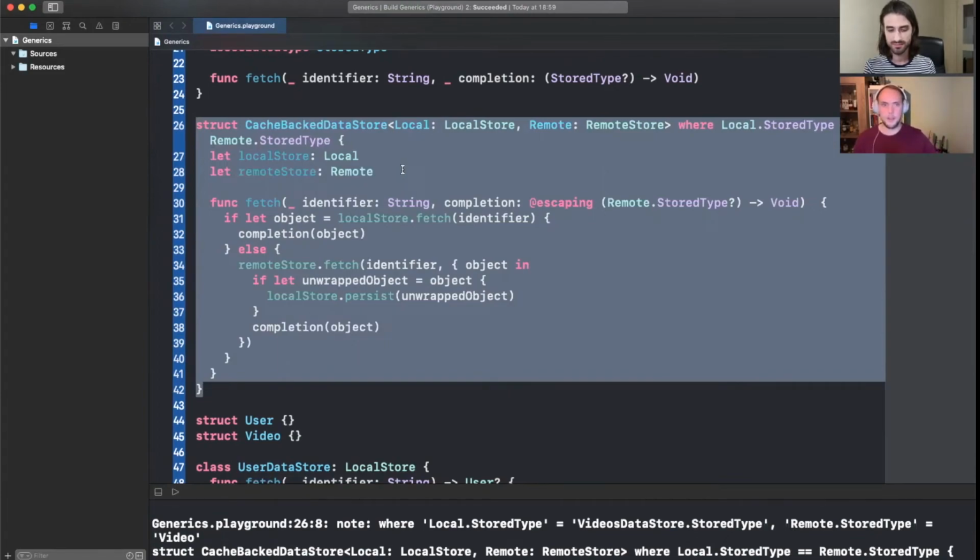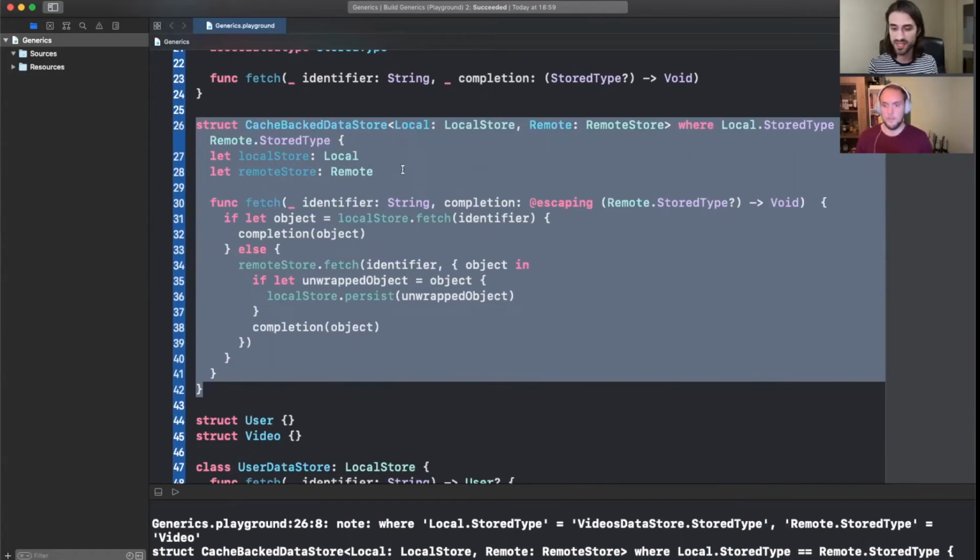If it doesn't exist locally, it's going to fetch it from a remote and tell the local store to cache it and to give it back to you from the remote directly. And even we could say, as kind of an added bonus, since everything is uncoupled, to test this piece of code, it's also very easy because we just need to make some mock stores, inject them, and this way we can test the logic completely isolated from the rest of the application.